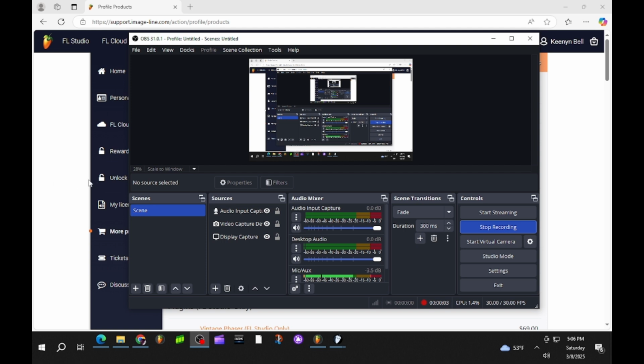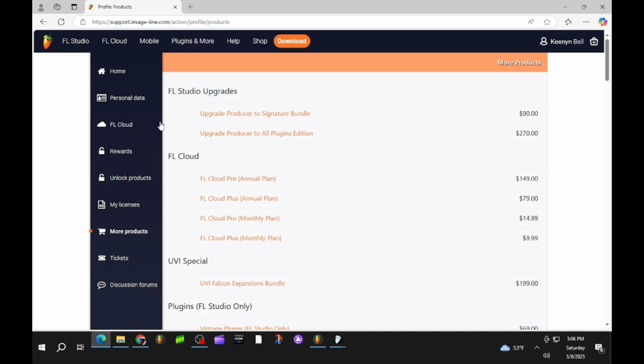And we're back. So I basically came to Image Line and signed in for the FL Cloud stuff. Right here are their monthly and annual subscriptions, and they have these monthly tiers.